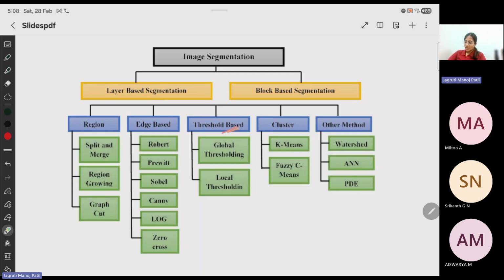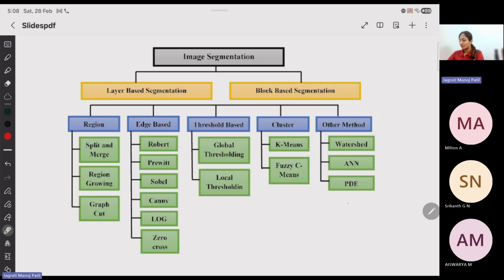Then you have thresholding: global thresholding, and local thresholding within a patch or within the entire image itself. You have clustering, which can be semi-supervised or supervised. K-means here is both semi-supervised and unsupervised. It is based on centroid-based classification, so it is mainly used for classification. Fuzzy C-means is also for that. Then you go into entropy-based methods and learning-based networks.